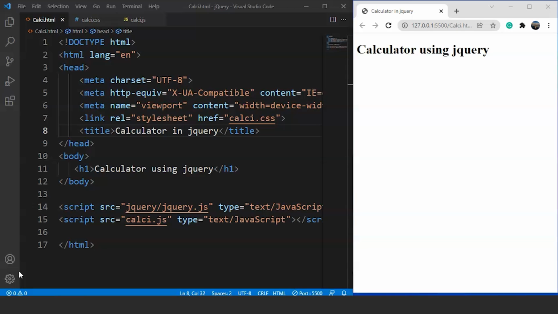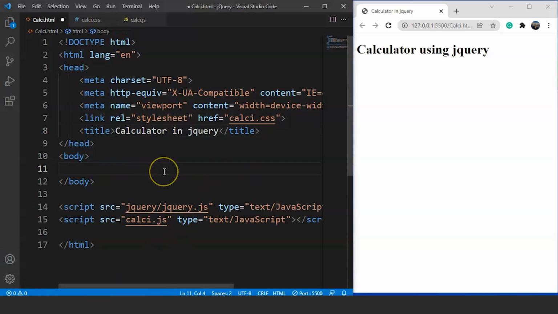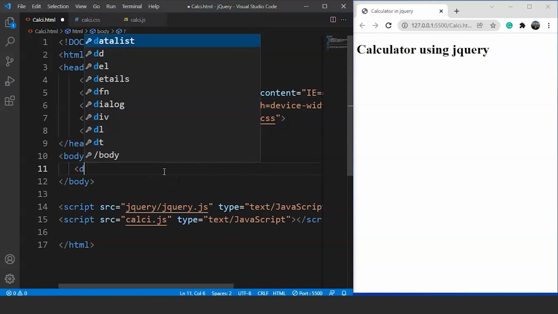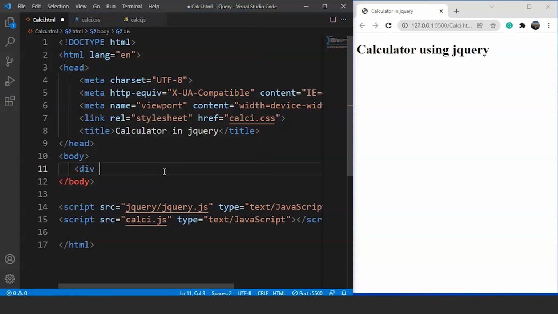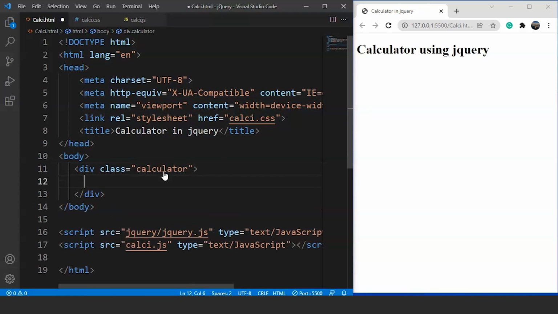We'll start with HTML by creating the structure of our app. So we have several buttons in our calculator app, as we know. We have numbers, we have operations, we have many more other buttons in a calculator app. So let's add them here now. What we'll do is we'll write here inside the body tag. So for now, let's remove this calculator using jQuery heading. Now we'll use a div tag over here. We are going to use a class, so let's say the class name is calculator.